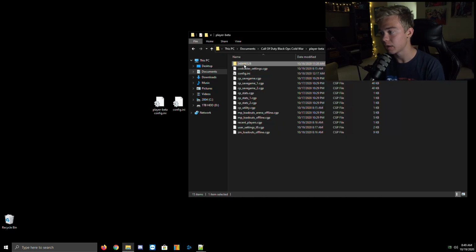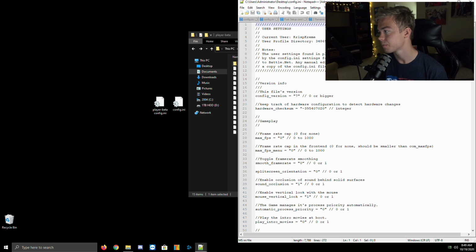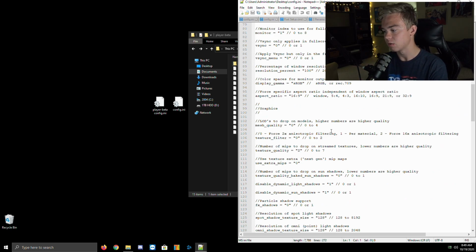So now we're going to open up this one, this config. So this will be your config INI. These numbers are all different for everyone. But we're going to right click and edit, and we're going to hit no. So this one will be slightly different. There will be a couple of things, but you definitely just want to compare them. And you want to make sure that they're all the same.